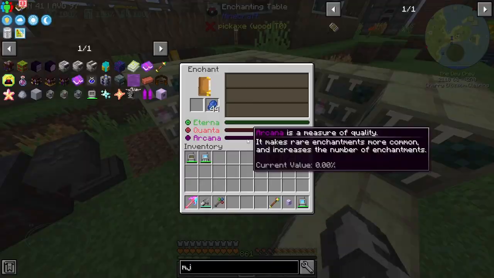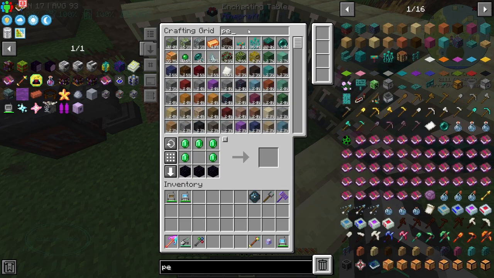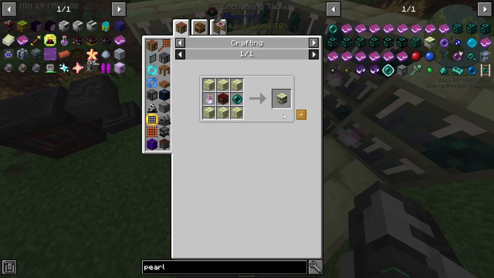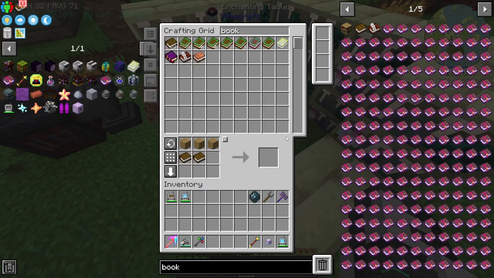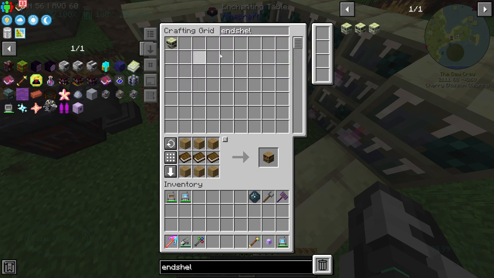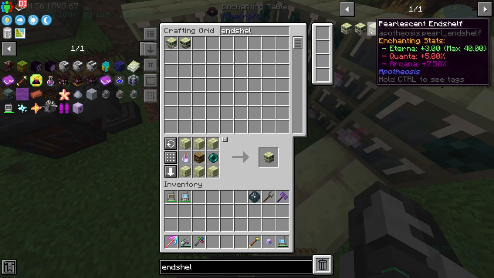Okay. So first of all, we could chuck on more pearlescent end shelves. So, let's go ahead and do that, right? Pearlescent end shelf. We're going to need normal end shelves, which means we need bookshelves. My god. Bookshelves. How many bookshelves can we make? A stack, 2 stacks, plenty. All right. End shelf. Here we go. We just want normal end shelves. Going to click this here. Going to shift click in a stack. Beautiful. Pearlescent end shelf is what I'm after.